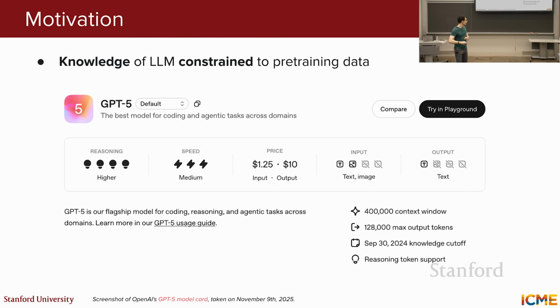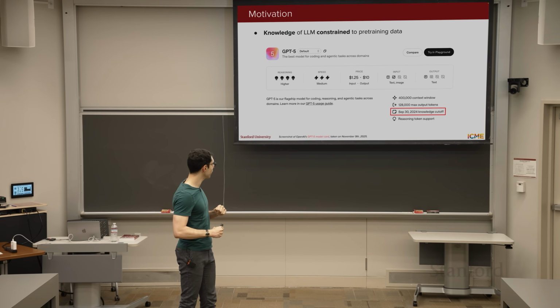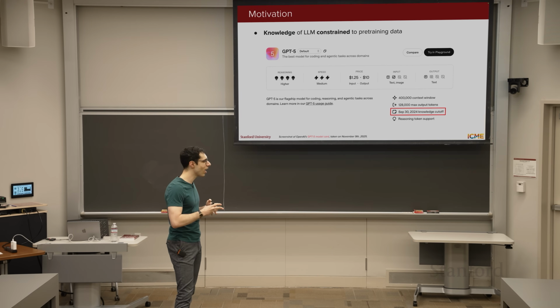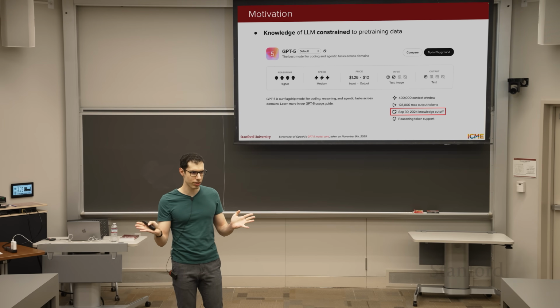And so we have this big limitation, which is our LLM only knows about things that it has been trained on. And you will see that all the models out there, so here I have an example with OpenAI GPT-5, if you look at their model cards, they always have these knowledge cutoff dates written somewhere. In the case of GPT-5, the knowledge cutoff date is September 30th, 2024. Which means that if you ask it in a very naive way anything that happened after that, the base model will not be able to answer you, as is.